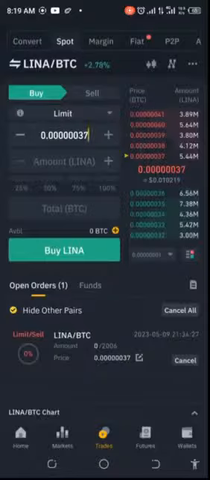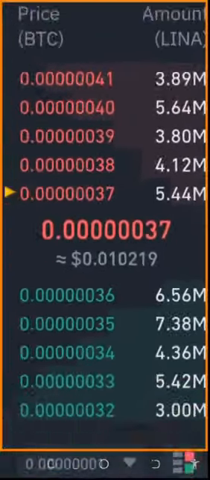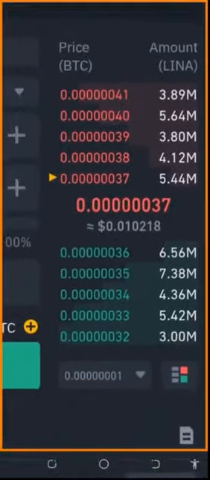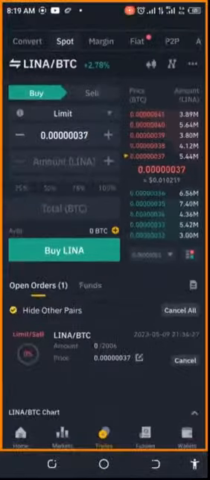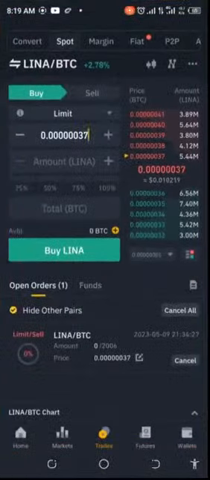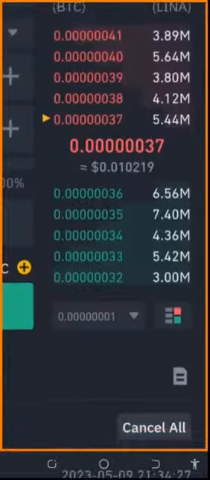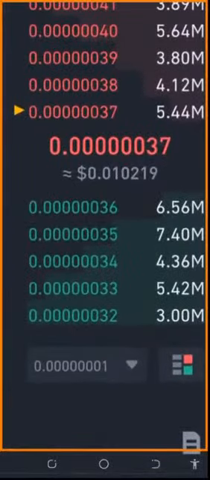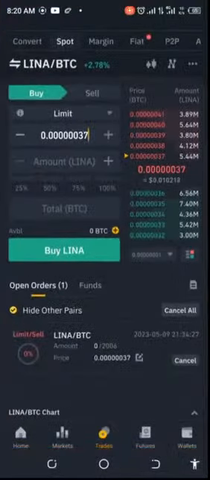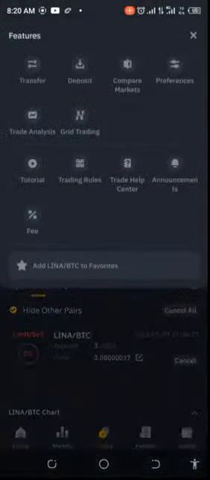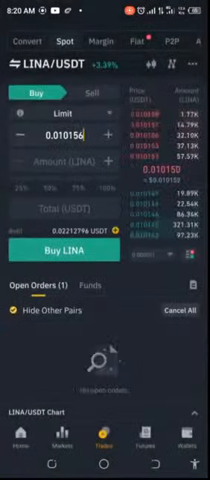All right, I'm back, and we're still here. What's going on? Are we stuck? It's back to 0.0102. Well, the thing is, as you can see, we're trying to sell at 0.037. But can you see here at the green part? The first green here is 0.00036. So what am I going to do? Let me go and check what's happening to Lena USDT. Has it gone up? It looks like it's gone up.